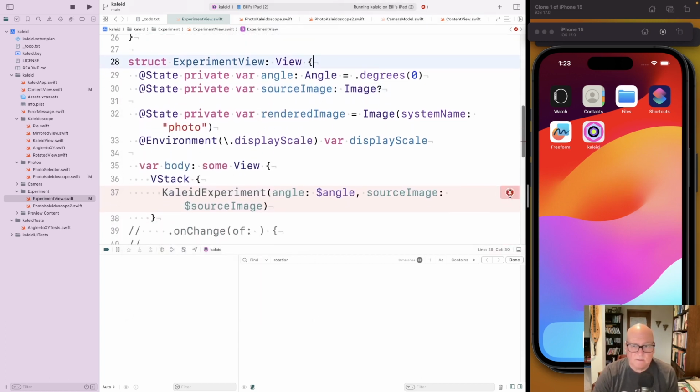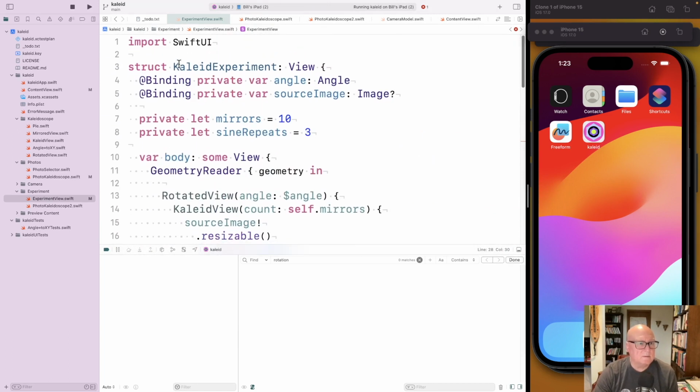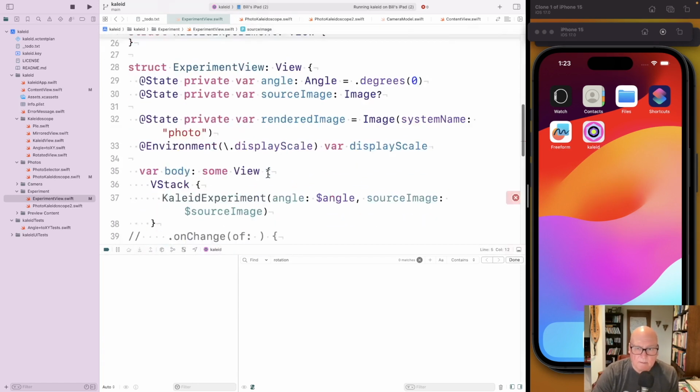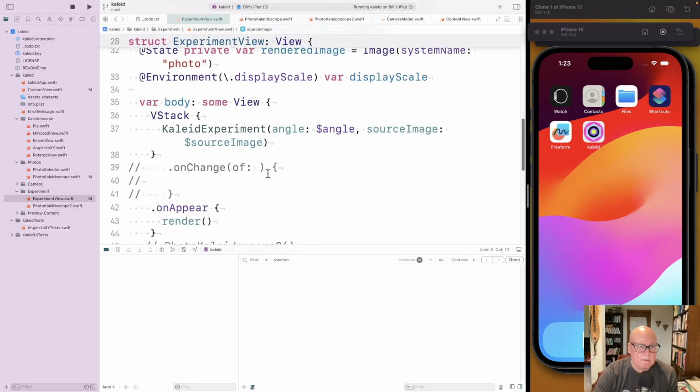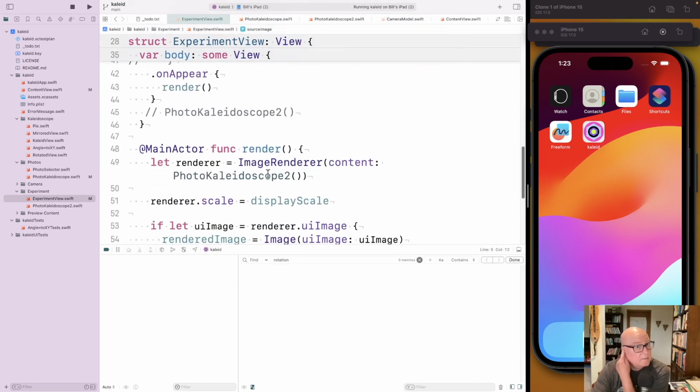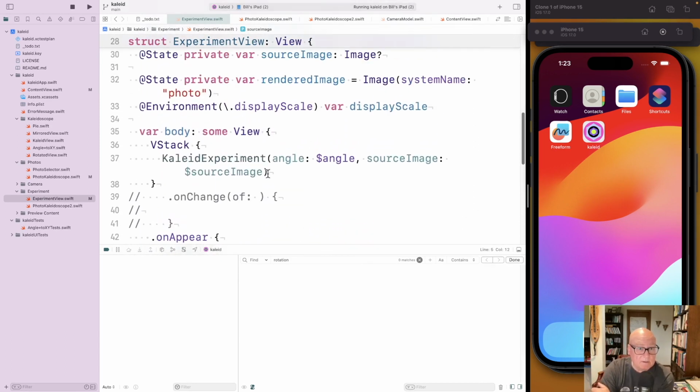So that should be in our electronics. Okay. All right. Now we should get an image.